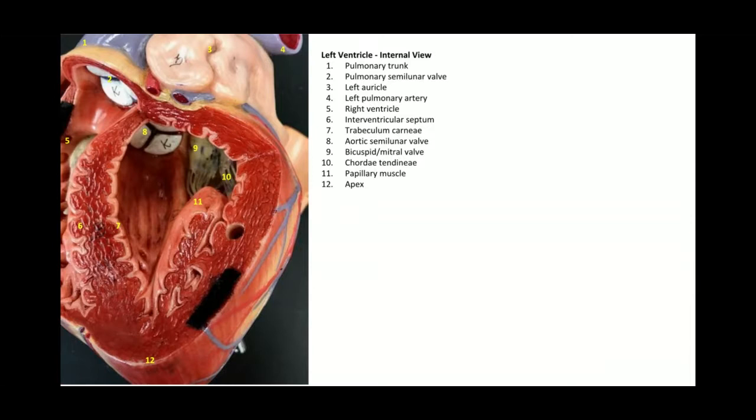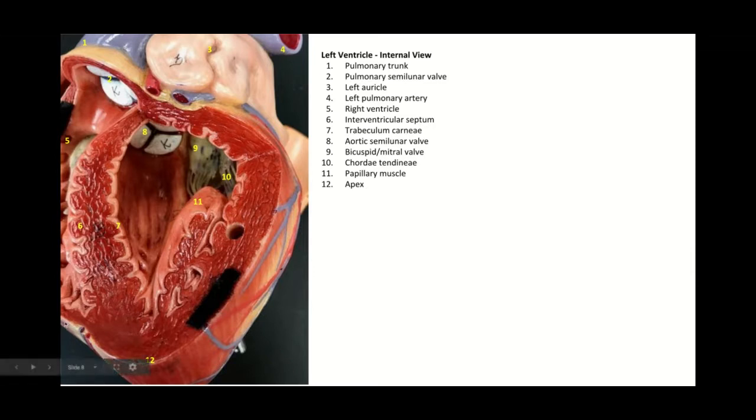Now I want you to pay attention to the thickness of the wall. Here you can see the thickness of the wall in the right ventricle, and here you have the thickness of the wall in the left side. You see that the left ventricle wall is 3 times thicker than the right ventricle wall. Why? Because the left ventricle contracts and sends blood to the aorta, and the aorta moves blood to all parts of our body. So it needs more muscle and more force for moving the blood.